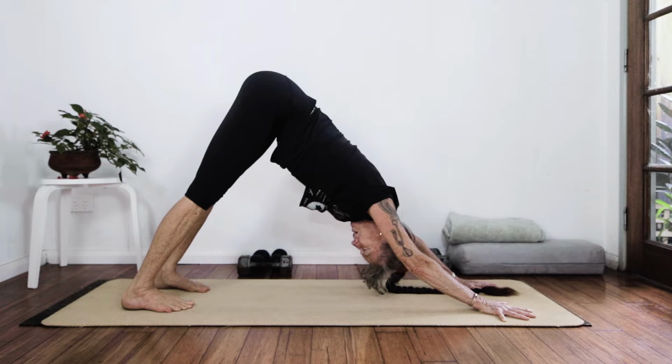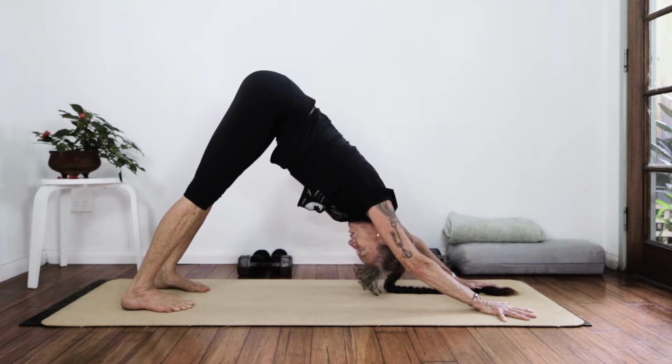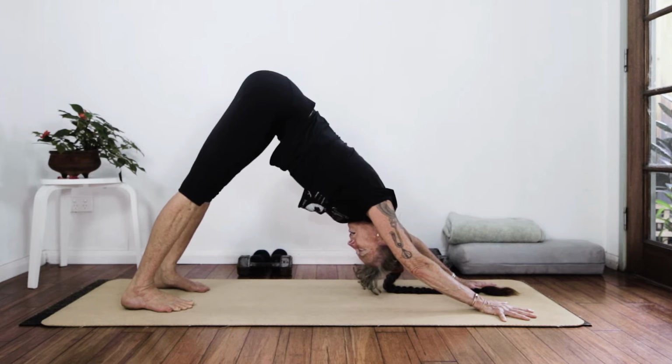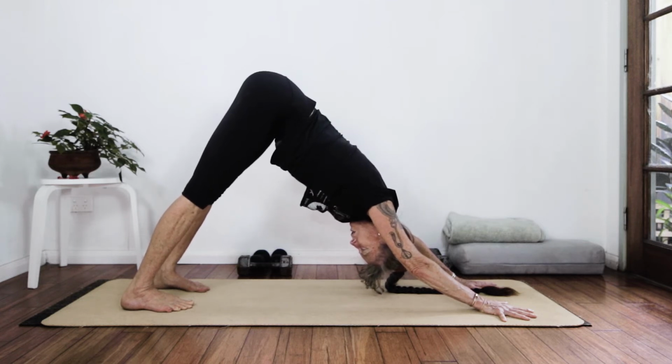If at any point in any of these postures you have had enough, you get too much of a shake or the edge, you've got to get away from it, just please come down into child's pose and rest. Over time, as you expand your home practice, you'll be able to hold the poses longer and longer.